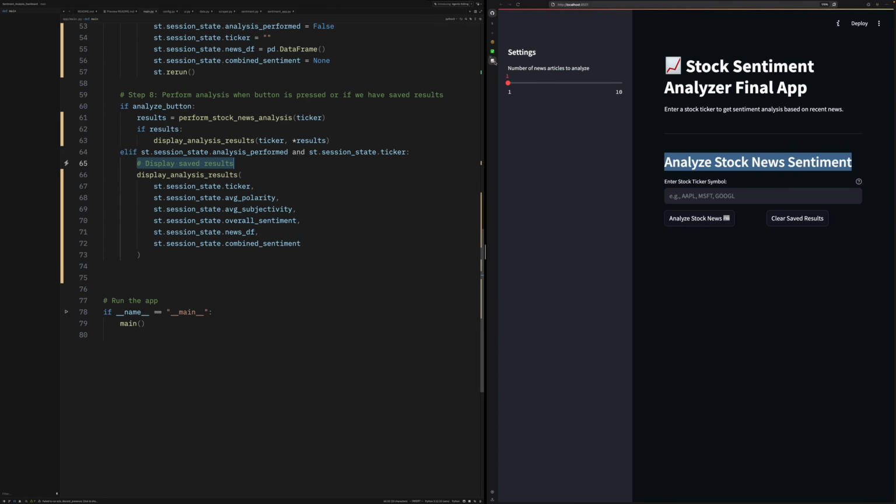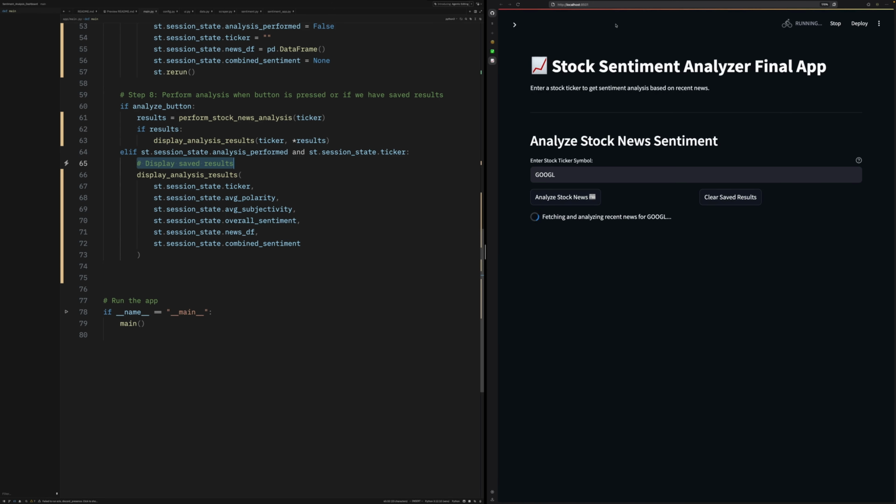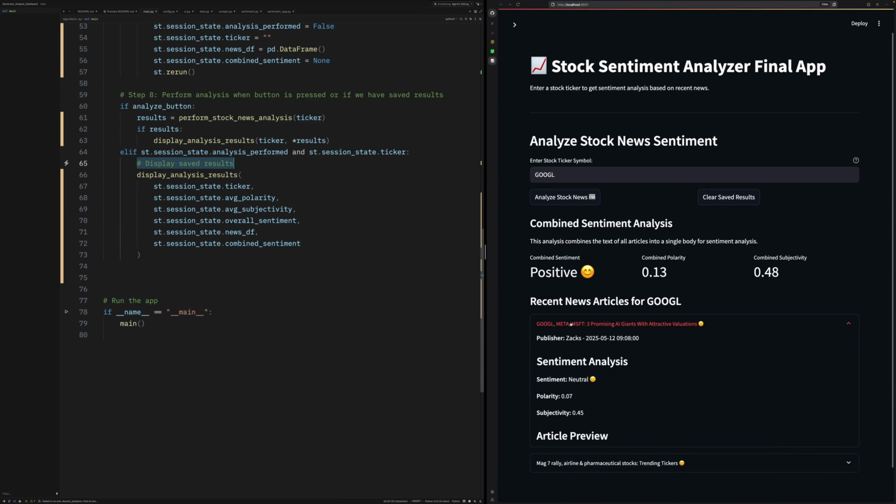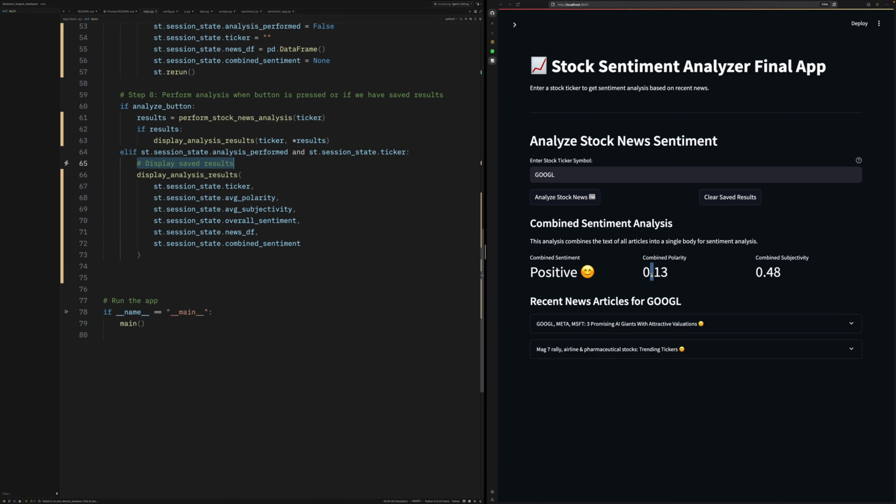I think we can go back to the actual app now, reload. Let's drop that down to 2 because I don't feel like spending a lot of time. Let's just try a new one. Google. Let's analyze Google right now. The day I'm doing this though, the stock market is up a lot. So I'm assuming it's all going to be positive. A cool thing to do here would be to allow it to select a date so you could go back in time. I think that would be pretty interesting. I don't know if you can do that with yFinance, but you can probably do it with another API. But here we have positive subjectivity.